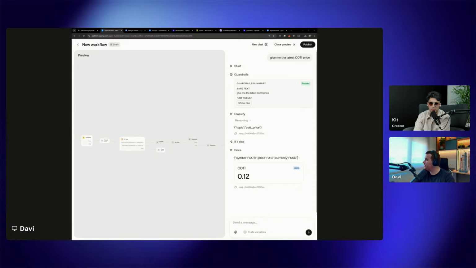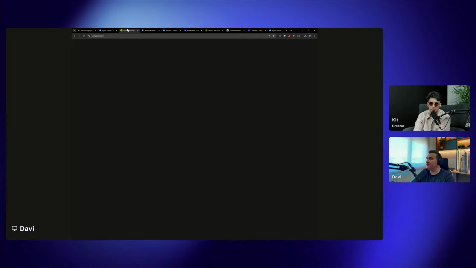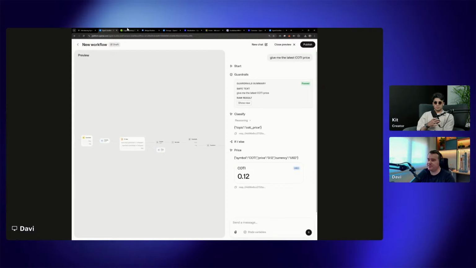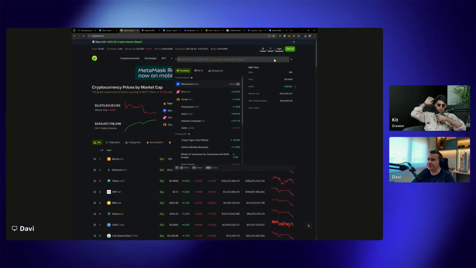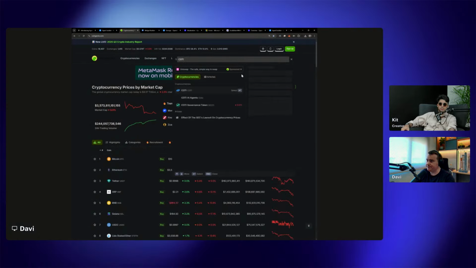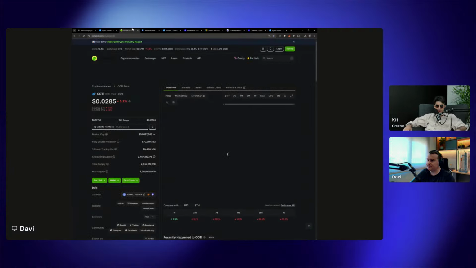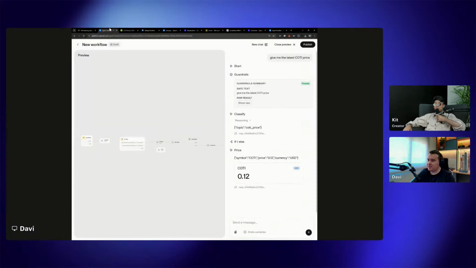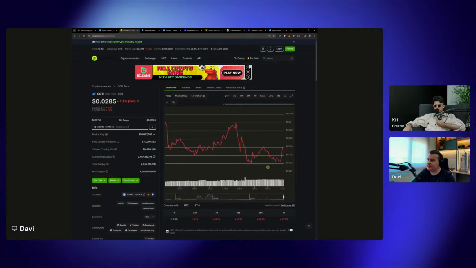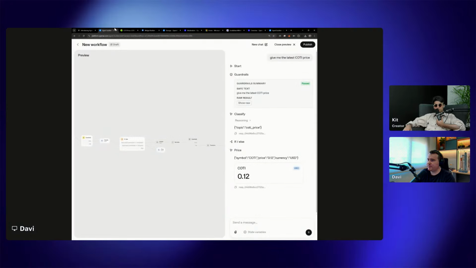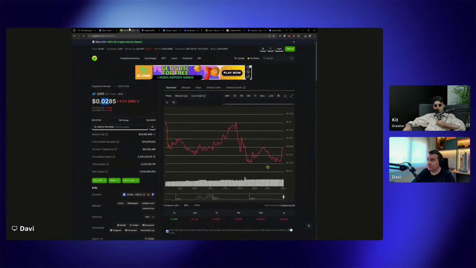Let's see if it's getting the correct data here. COTI. I don't think so, right? 0.12 in USD. Or maybe you have two different tokens, not sure. But this result came from CoinGecko.